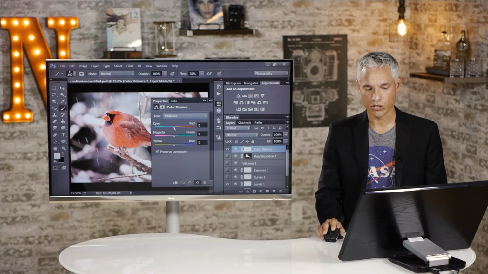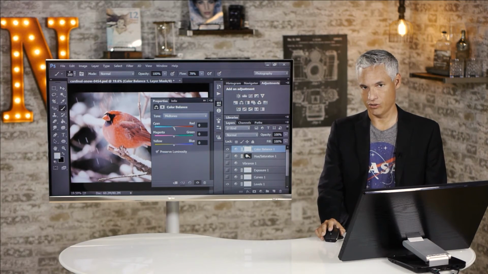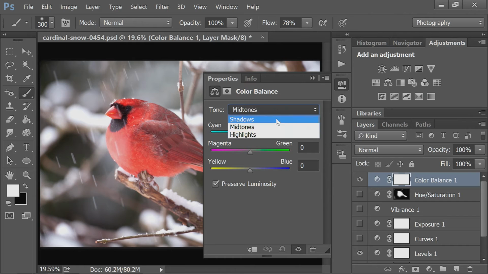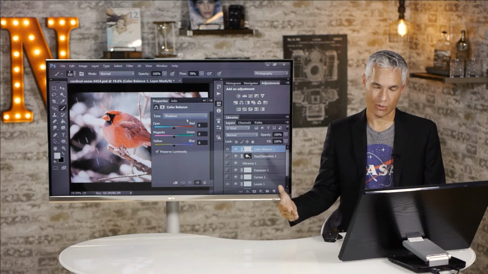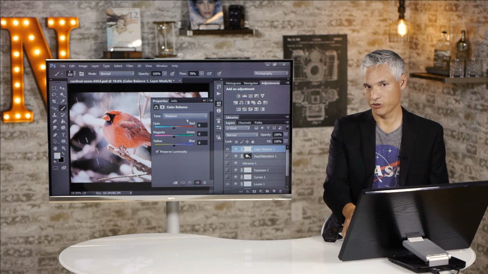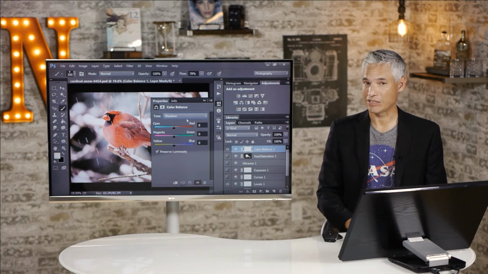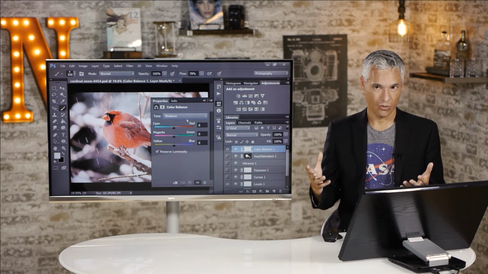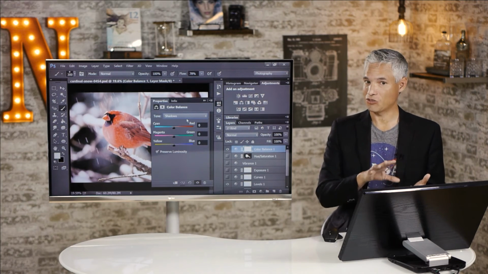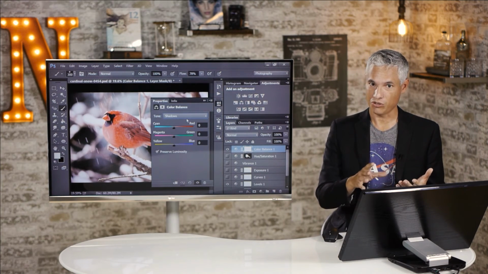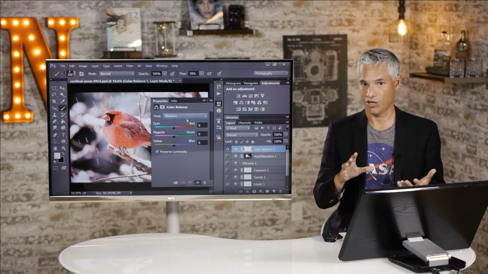So this can be really useful for a technique called split toning, where you adjust the color balance of the shadows and highlights separately. And in the real world, split toning occurs, especially at times like sunset and sunrise during the golden hour, because during those times the sun itself will be very warm, but places the sun isn't directly hitting, like the shadows, will be filled with light that's reflected off the air.